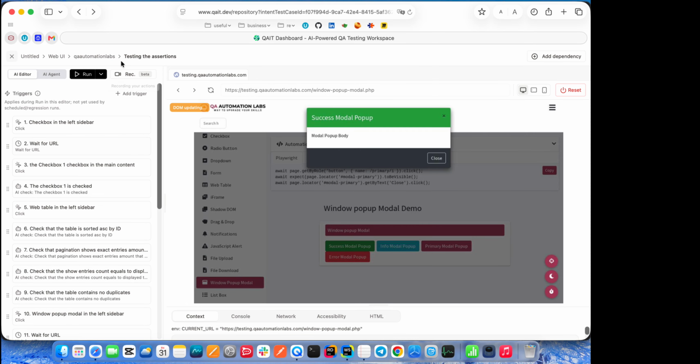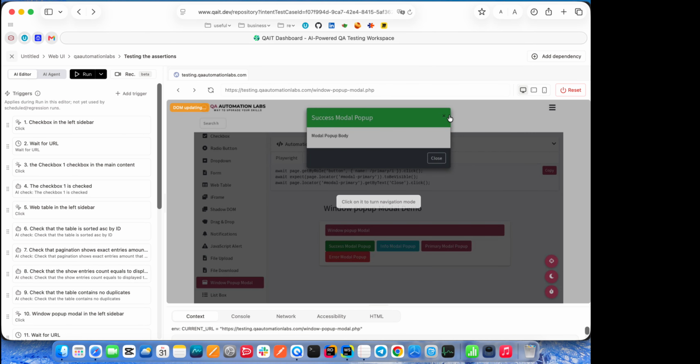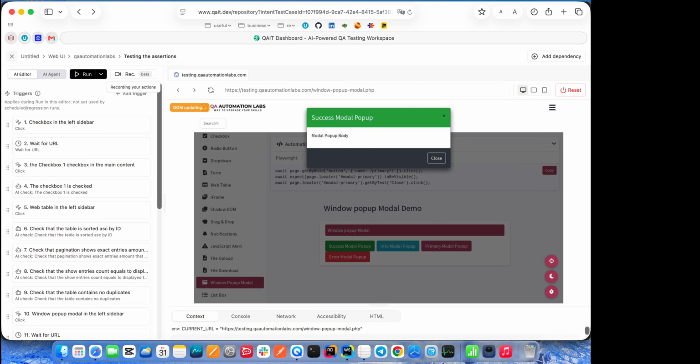So, what conclusion can we make? We see that the popular assertions are working well. We can check the visibility, the text, input field values, checkboxes, URLs, titles, element count, and we can validate all those numbers. That's actually all we need in our everyday work.